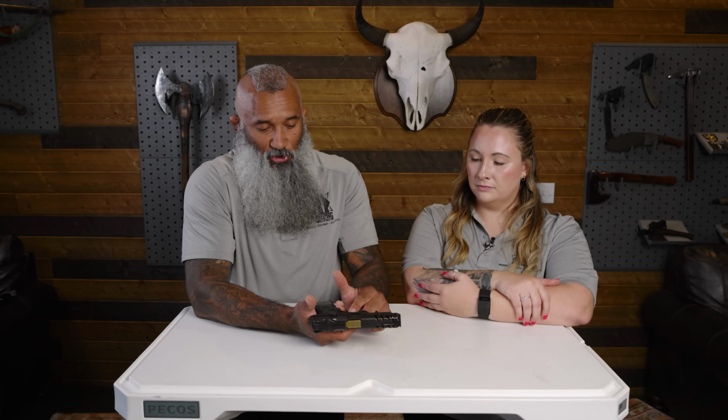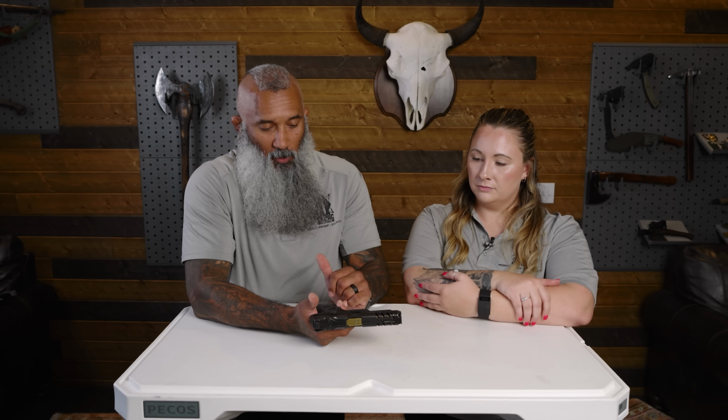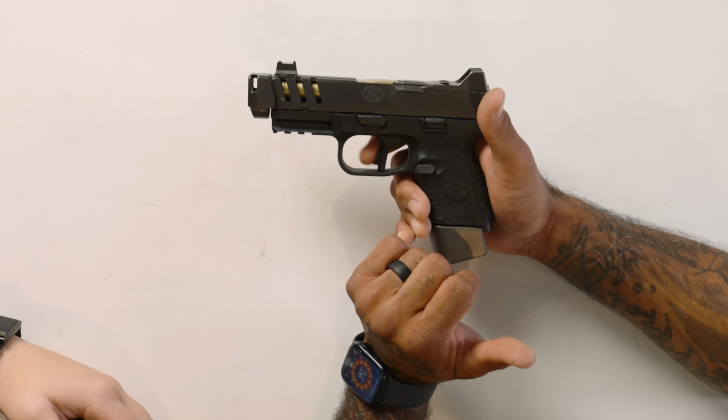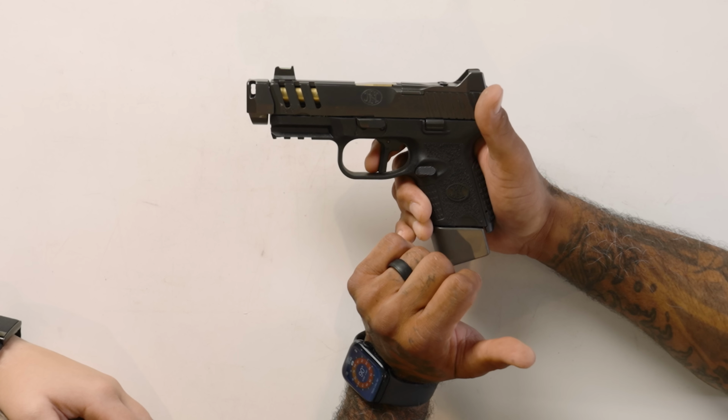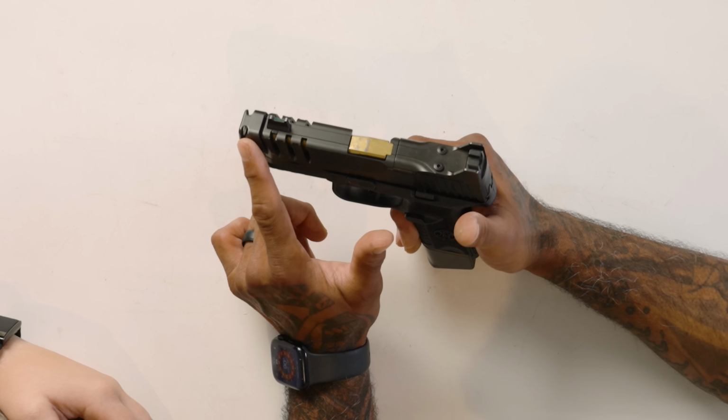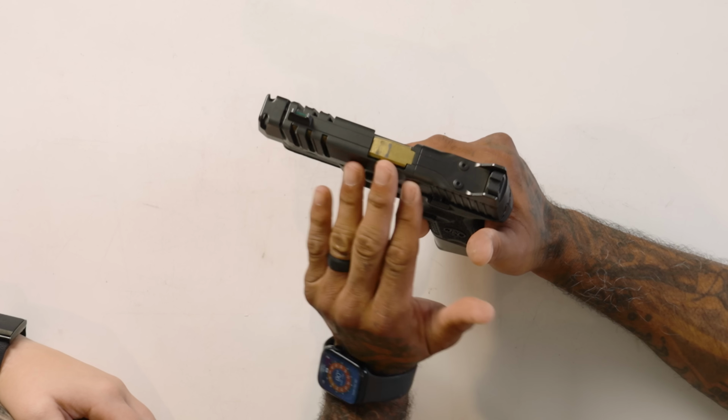As you can see, this weapon also has a straighter trigger, just like the P365 we looked at earlier, and it also has the safety mechanism on the trigger. So this gun is made to be carried concealed, and it has the compensator in order to keep the weapon flat as we're shooting.